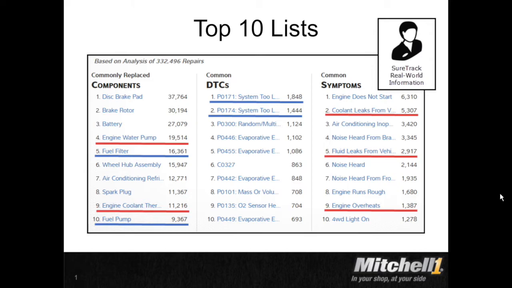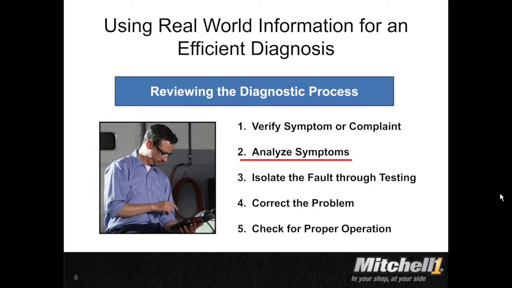Okay, well that takes us to step number 2 in the process, and that's really analyzing the symptoms. So basically here, we're building a diagnostic strategy. Once we've verified the symptom, it's time to create the strategy for how to solve the problem. This is where you do all your thinking. There's a common phrase we all know called plan the work and work the plan. So in this analyze symptom step, we're going to plan the work.